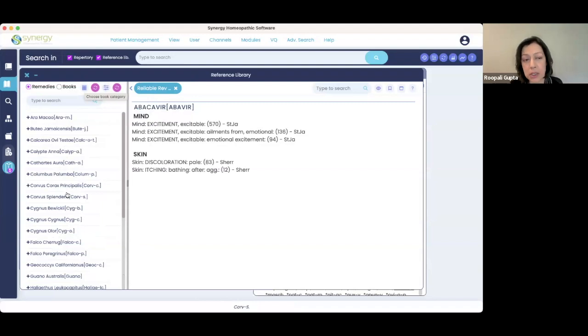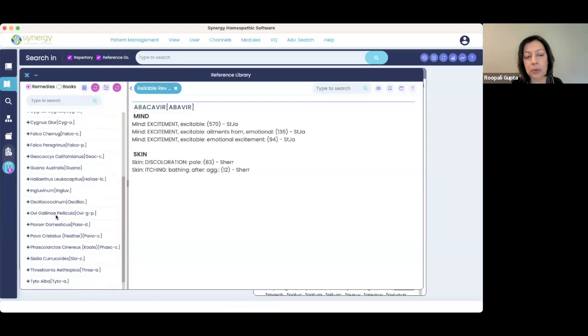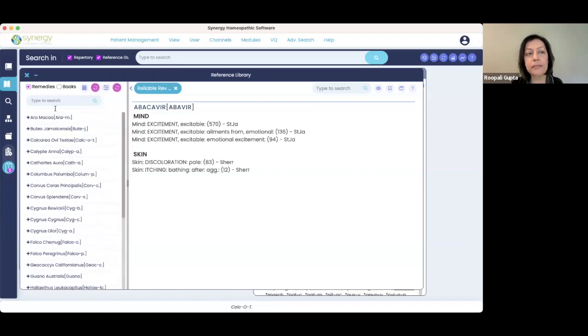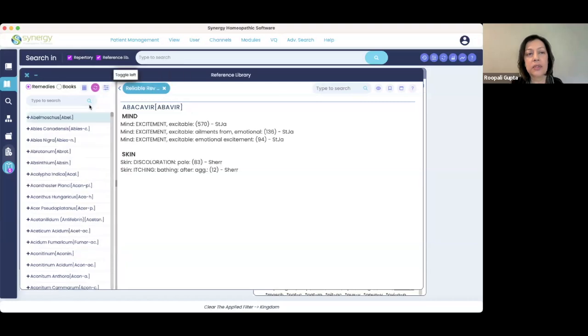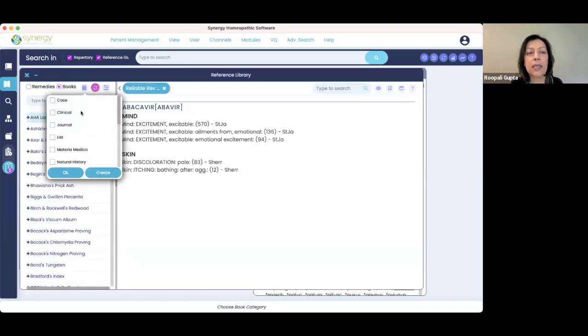And I have done that as well sometimes, depending on the case. If I needed to go back to the original primary information, which is your proving, you can basically just do this and it will come up only with provings. So let's remove this filter and then we come back to books. When you're filtering through and if you have a large library, it's really helpful to use some of these preset filters.